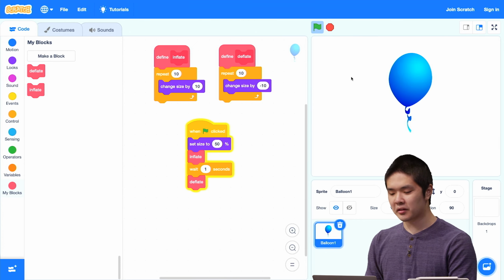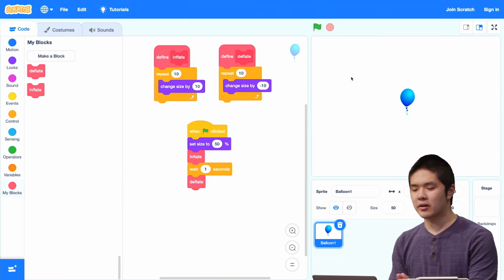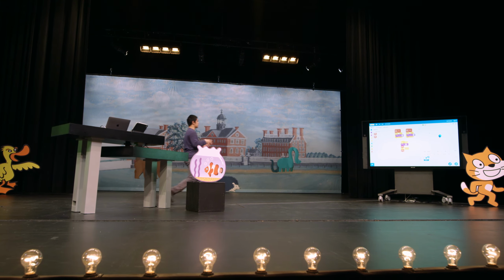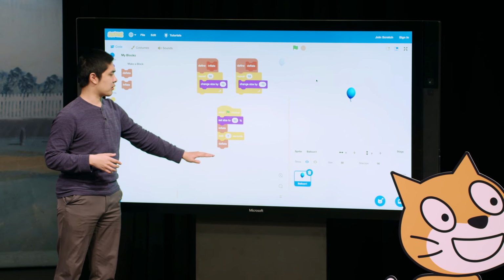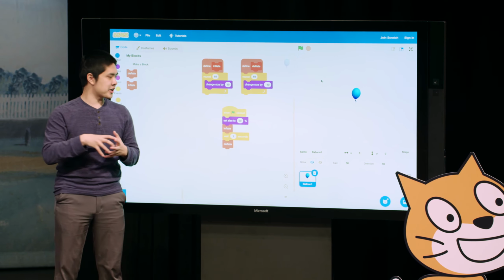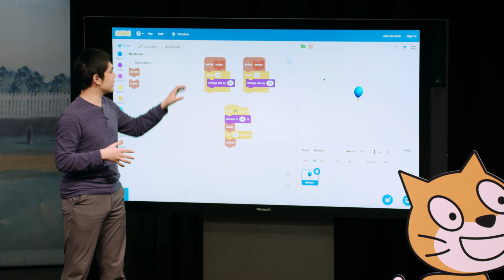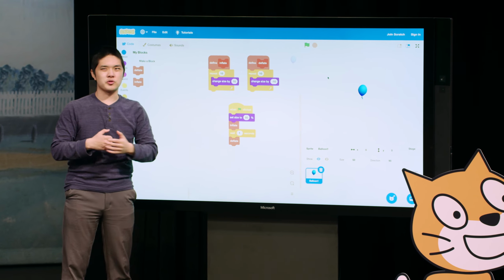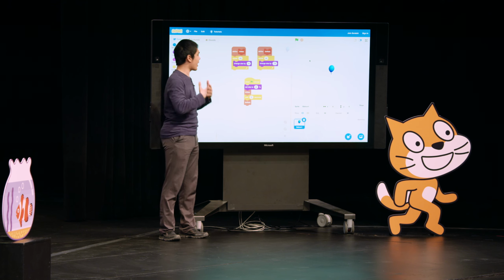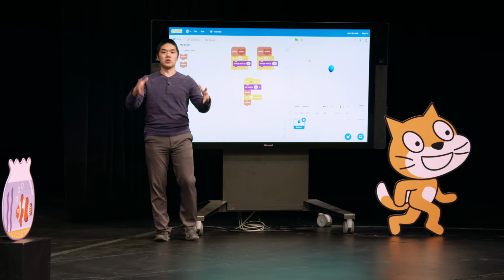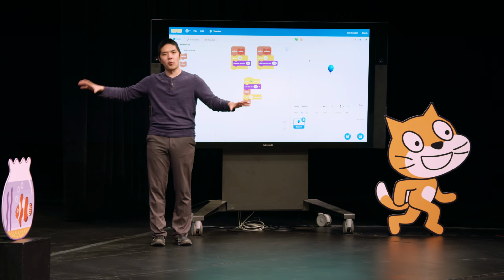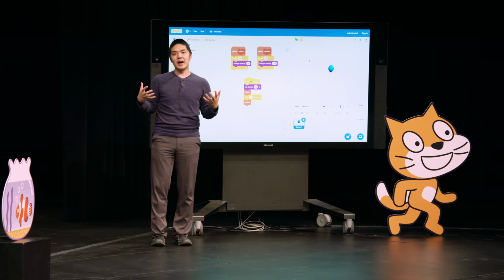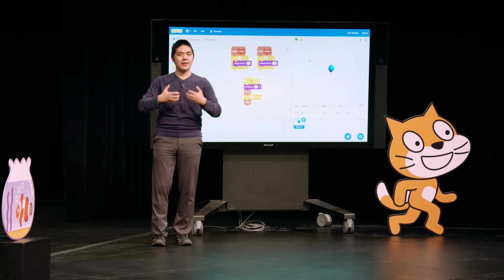And now first, notice that this program does exactly the same thing. The balloon increases in size, waits a second, and then decreases. But look how much easier to read this code now is, especially right underneath this when flag clicked. I've simplified the logic by making it easier to read, by taking advantage of these custom blocks, which we can now call abstractions. Abstraction is all about taking things that look very different or that are in different parts of your program, like I had that if condition in 4 different places in my program, and realizing that they're all just the same idea that I could give a name to.